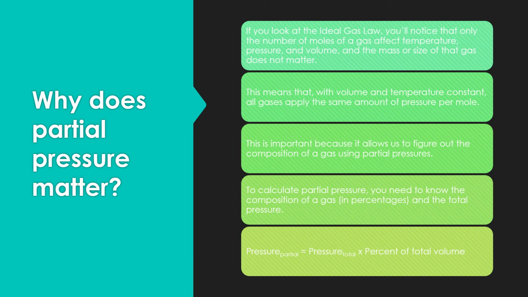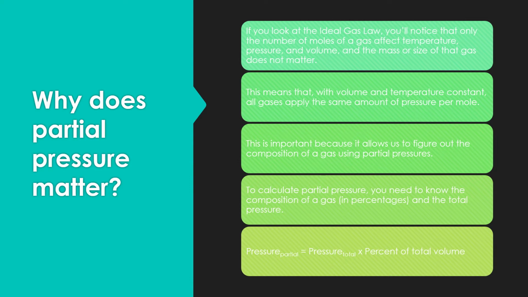You might be wondering why partial pressure matters. Simply put, partial pressure allows us to determine the composition of a gas or to calculate the mass of gases present in a sample. If you look at the various gas laws we have talked about so far, none of them take into account the size, mass, or kind of gas being measured, and they don't really need to. All gases behave basically the same. This can make determining something like composition very difficult, so using partial pressures can make this much easier. If you can measure the partial pressure, you can determine gas composition, and if you know the gas composition, you can determine the partial pressure. The best way to explain how to do this will be through some examples, but in words, partial pressure equals the total pressure times the percent composition.